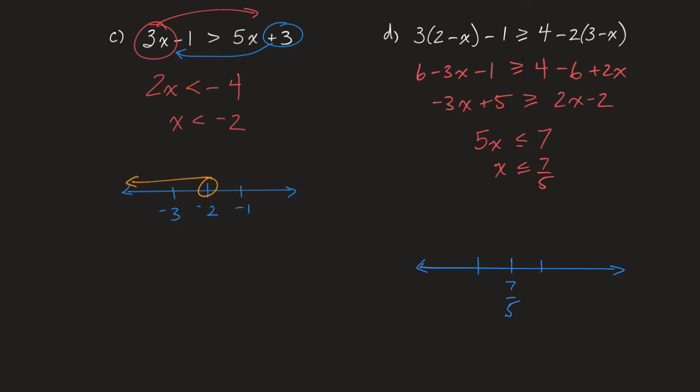We put down the integer that exists on the right and the left. So if I look at 7/5, 7/5 is 1 point something. Like, who even cares about what the point something means? It's 1 point something. So the integer to the right is 2, and the integer to the left is 1. Now I can go ahead and mark it. It's less than or equal to, I'm including it, so I have a closed circle, and I'm going to the left. There we go. So, as I said, hopefully we match up and we're dealing with things pretty well.